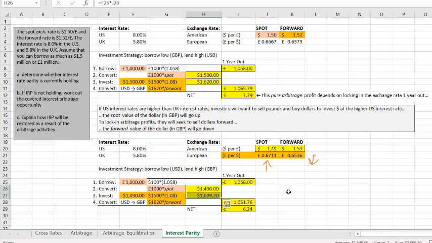All right, so that is what our covered interest parity arbitrage process is. And based on the economics of the impact that's going to have on exchange rates, this is how it gets resolved and the arbitrage gets eliminated. It also has effects on the interest rates. We could build a more complicated model where we also change the interest rates. We could change all these prices together, but you get the idea. The quest for profits by entrepreneurs in the market, and there's lots of them out there, will eliminate arbitrage opportunities. And that's the important thing to remember for now.